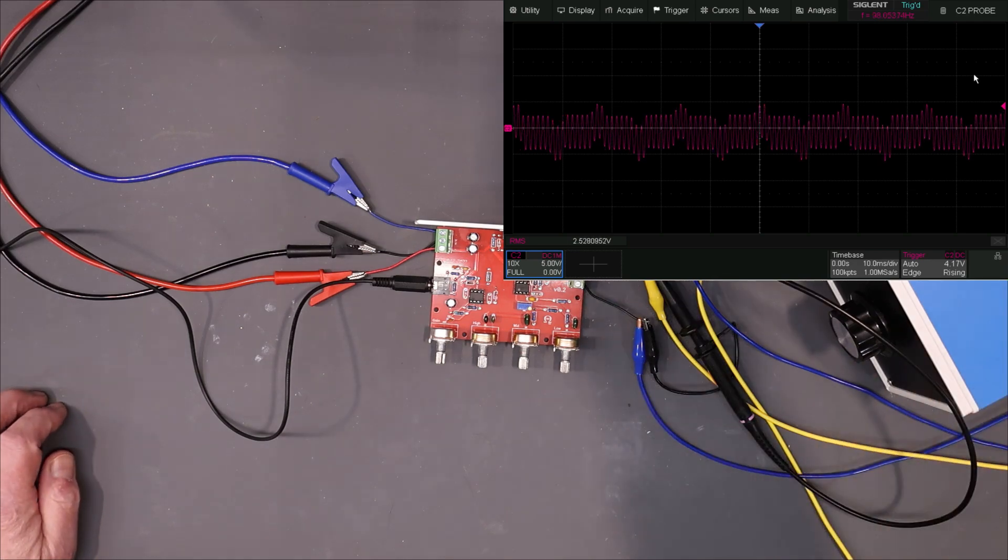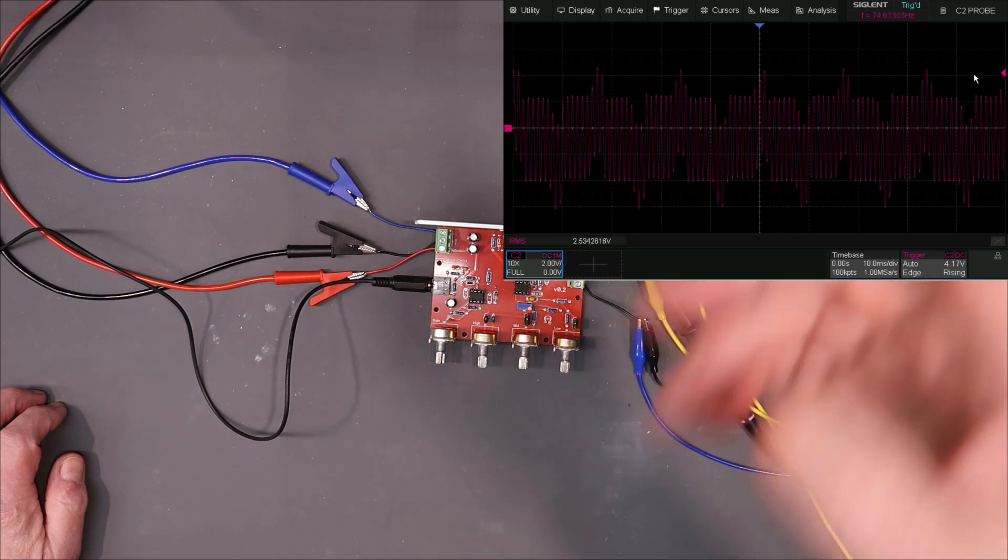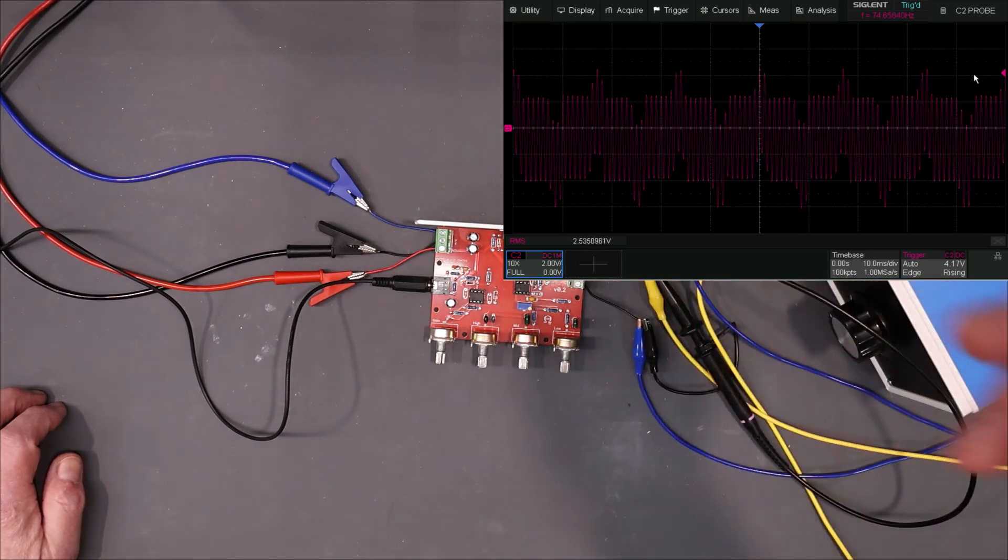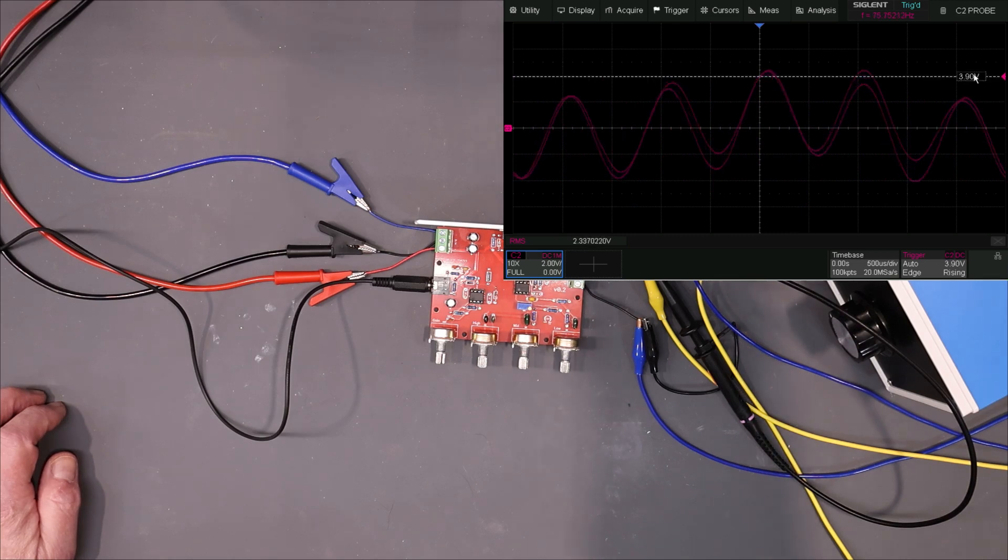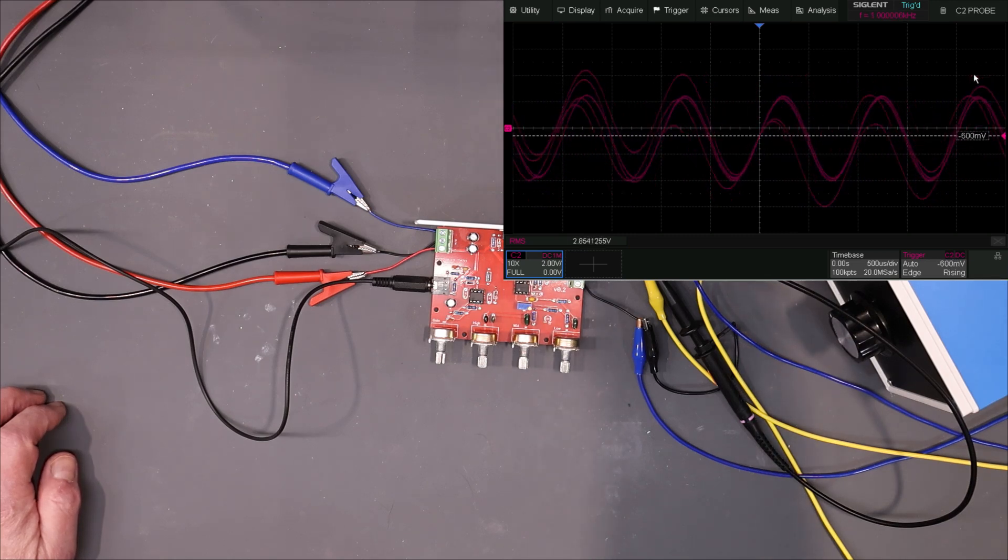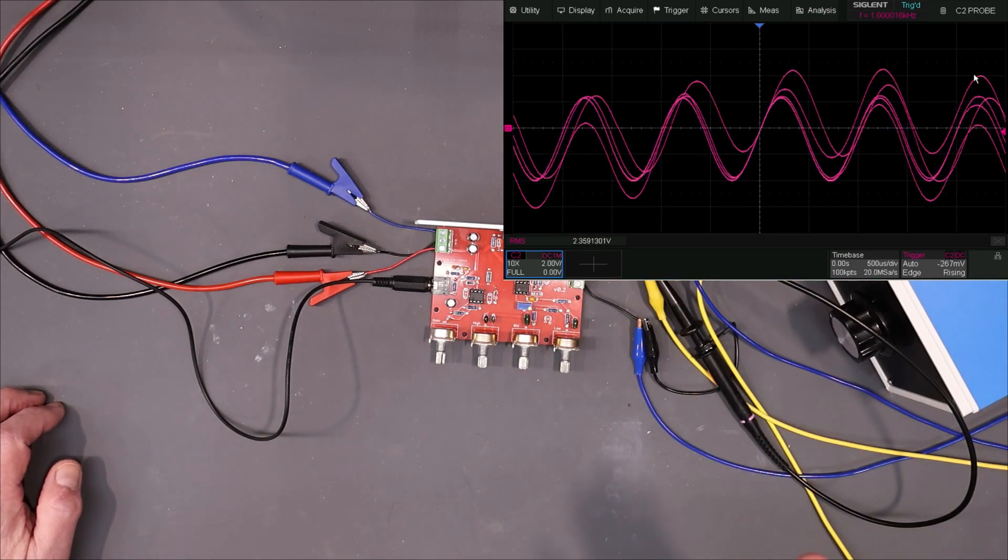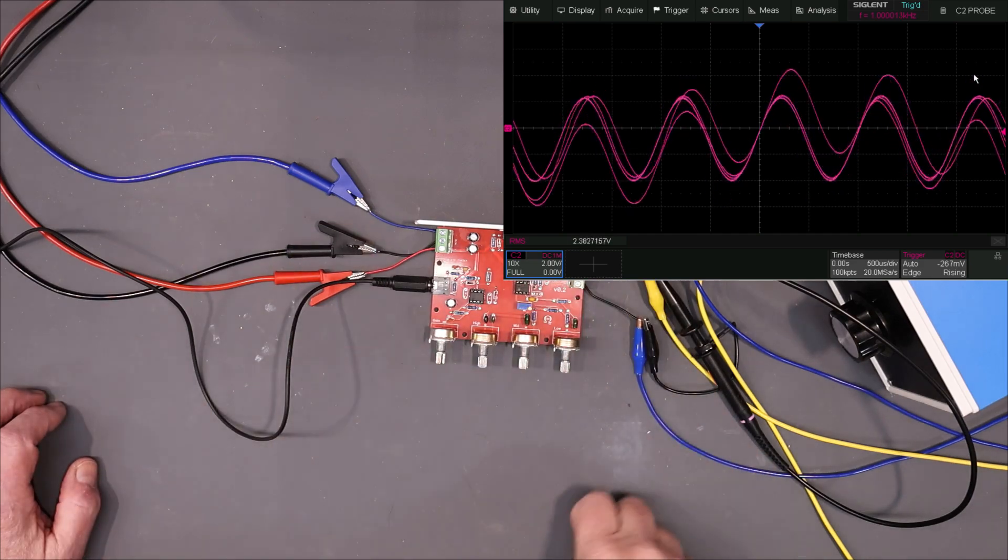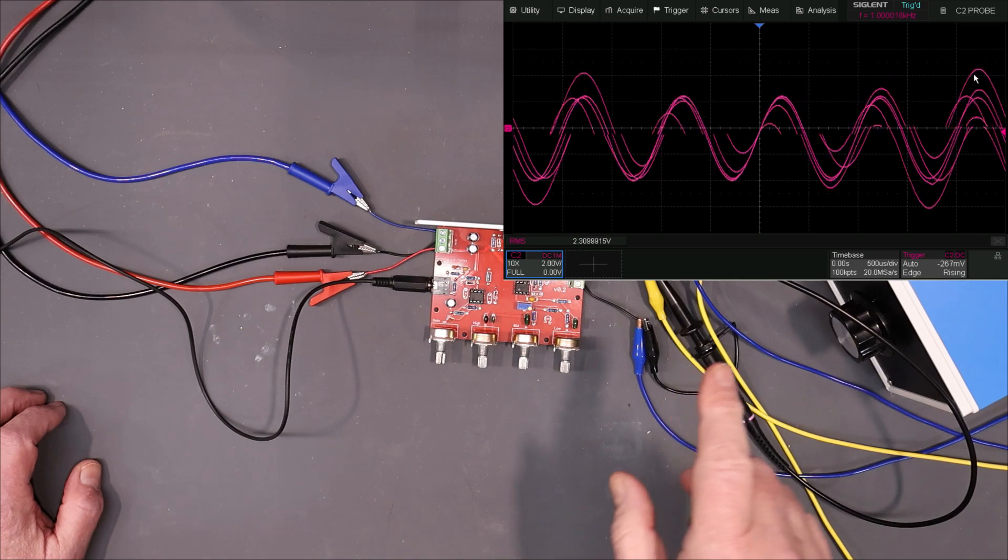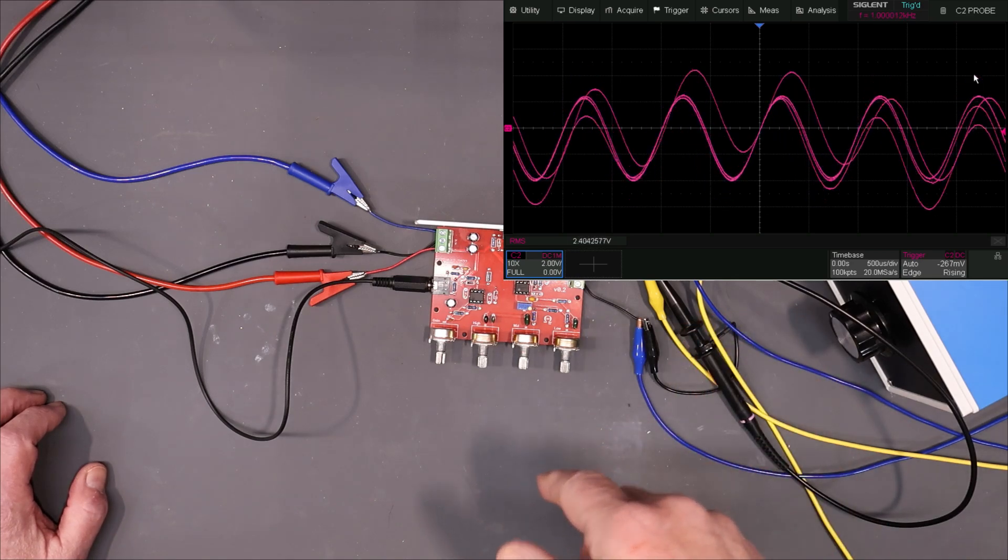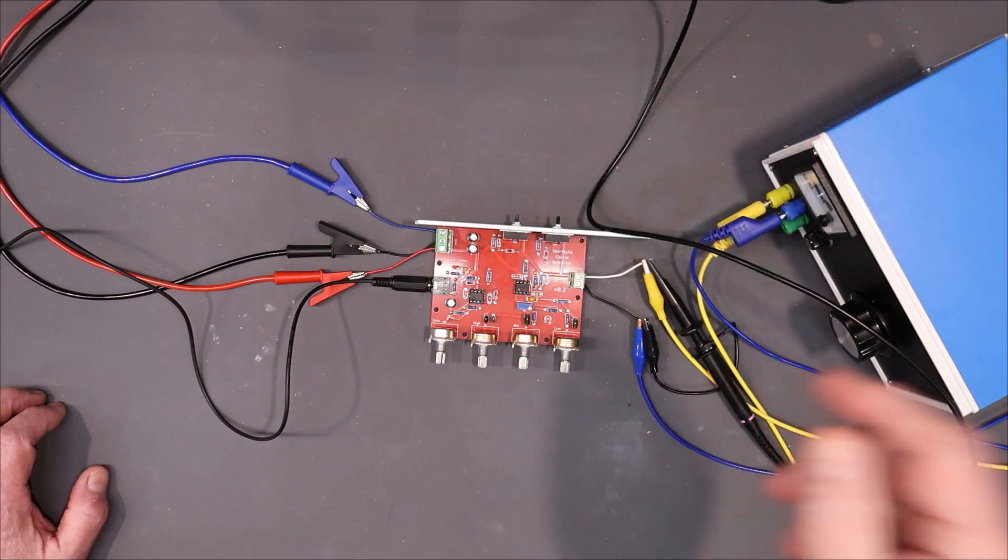Now look at that signal there. It's showing a 60 hertz oscillation in the background there. You have your 1 kilohertz, but you also have 60 hertz over that. And that looks sometimes like quite a mess when you're trying to study something here. So let's get this down into the middle here, and you can see the signal is literally all over the place. This is being caused by this ground loop. And that's one of the reasons why I got the differential probe. So let me hook that up, and then we'll come back and we'll have a look at what it looks like that way.